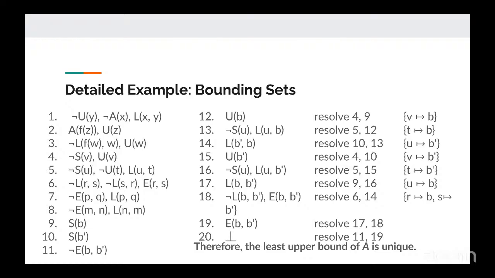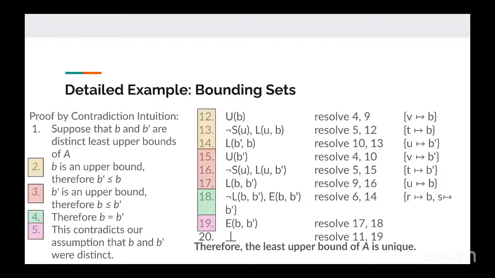Okay, I think I'm running out of time, so we might just skip that second exercise. I'll show you the mapping again. We had our proof by contradiction. We just mapped those steps onto resolution to give us a bit of an idea of where to go with the resolution refutation proof. Okay.